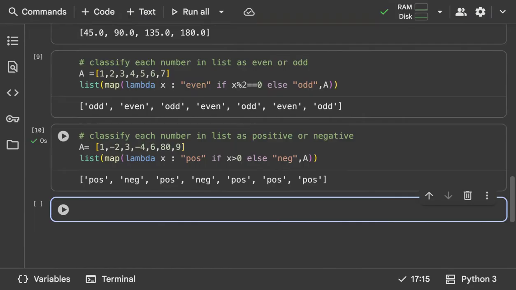Hope it's clear. Usually this is useful whenever you want to apply a particular function on multiple elements. One option is to use a for loop, and if you want to return results in list format or tuple format, and you want to minimize your code to just one single line, then lambda along with map plays a very important role in shortening your code and getting results in very less time. Okay, so this is all about the map function. I hope it's clear. Happy learning.